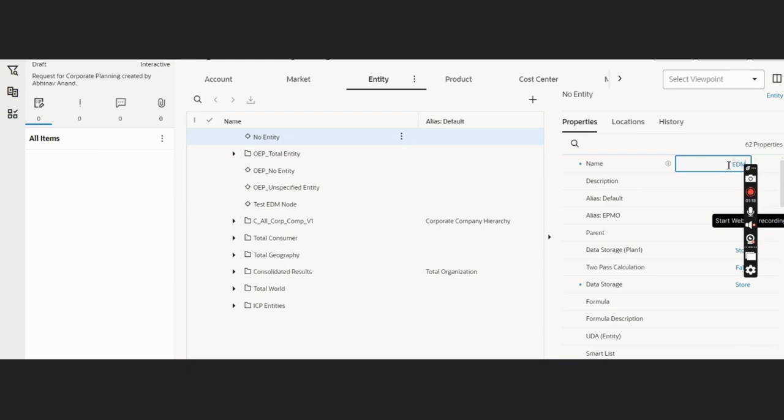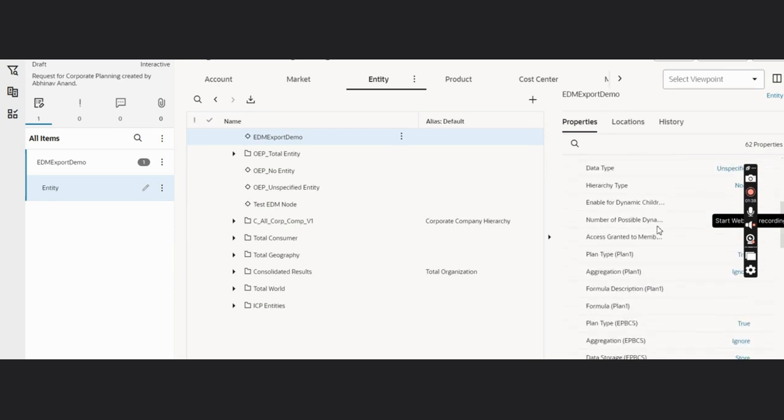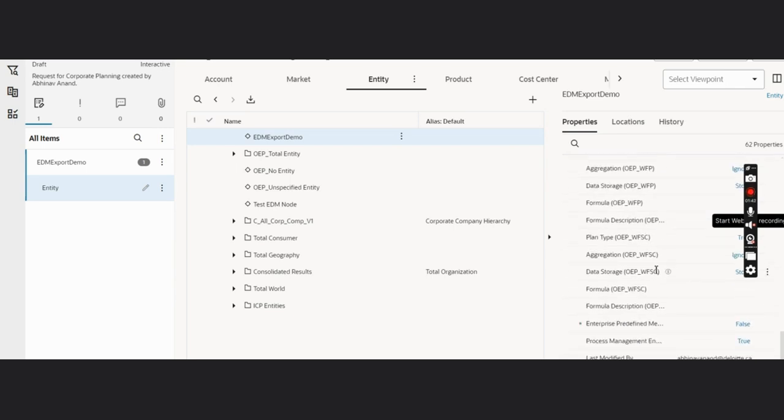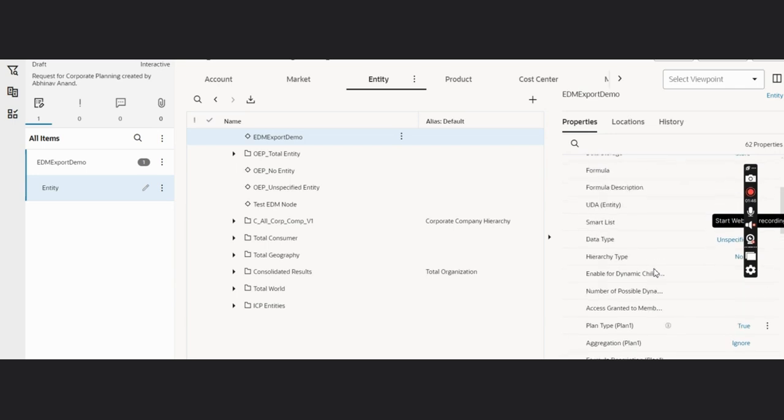Let's give it a name as EDMCS Export Demo. So given this a name, let's make sure that we have all the parameters filled out. I think we do.